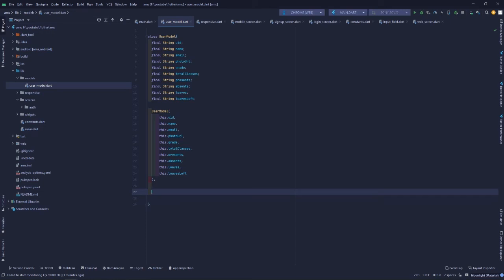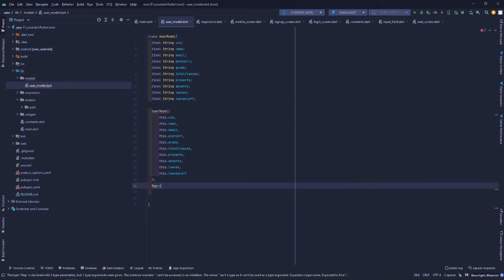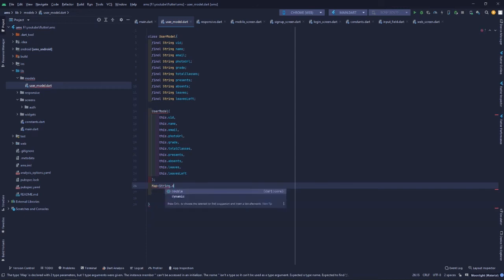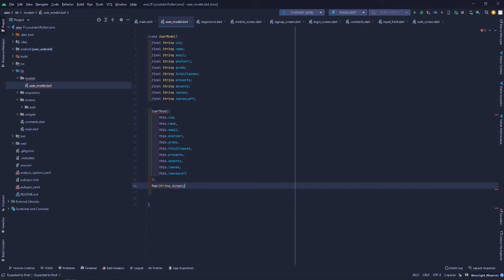So I'm going to make a map, which will be a string with a dynamic value, and I'm going to name it toJson. It will be something like this.